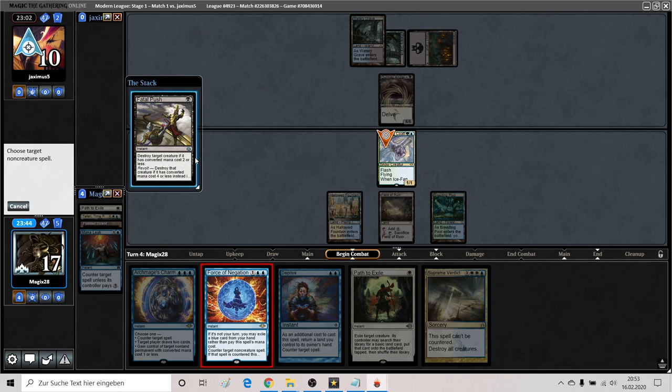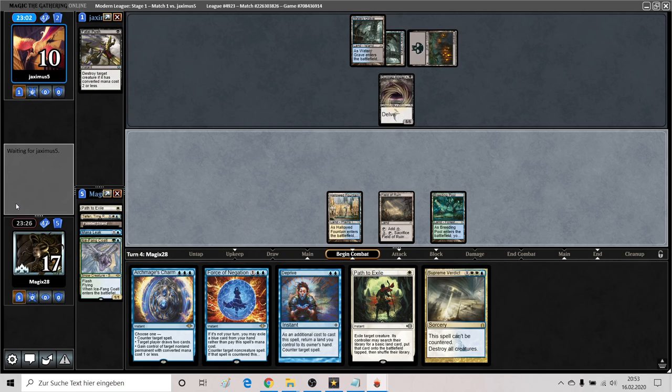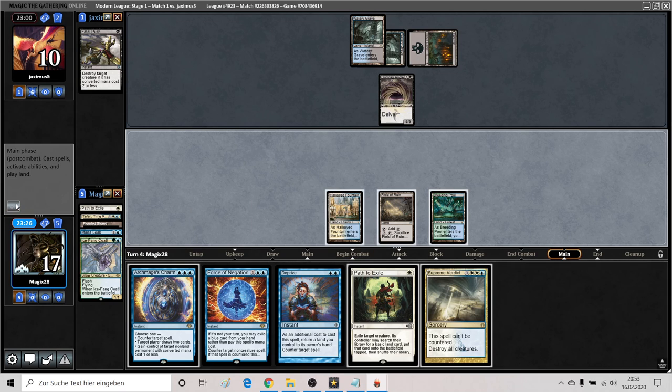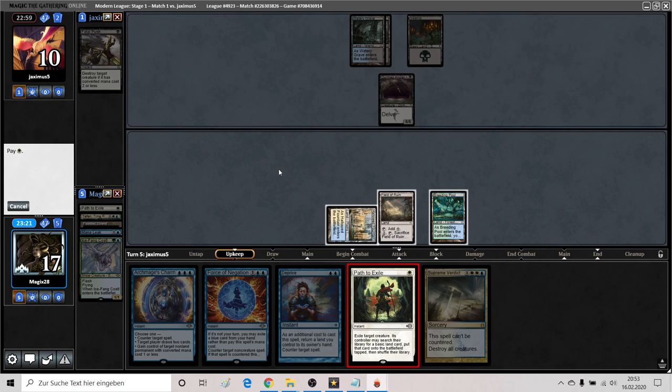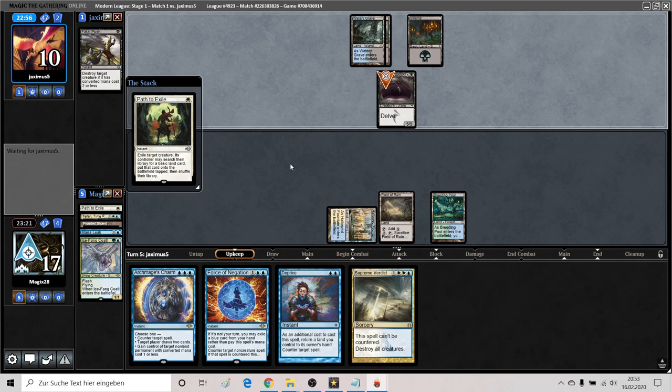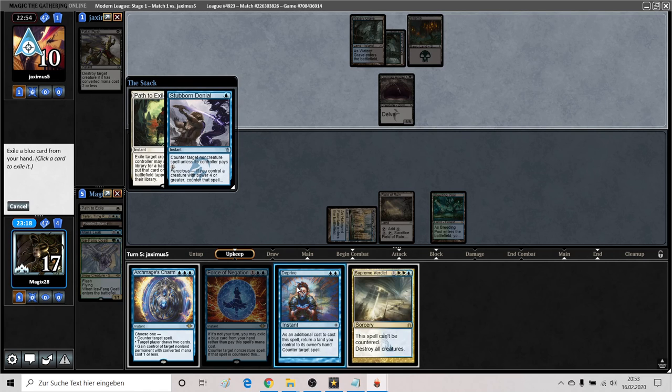Well, I mean, how likely is it that he will have 2 Stubborn Denials in his hand? I don't think it's that likely, so if we Path in his turn, we still have Force up for maybe a Deprive pitch. Or actually the Archmage's Charm, because we are far off from triple blue here. Let's try this. Actually, Archmage's Charm can still be useful.